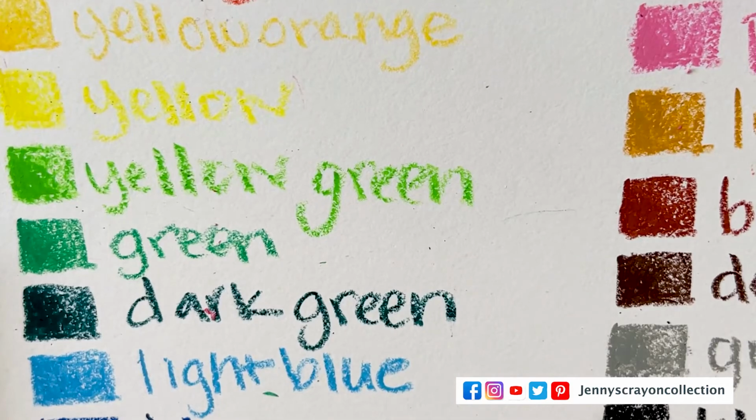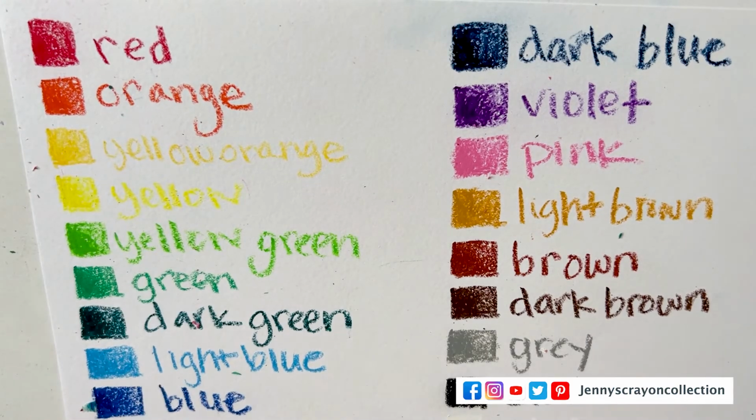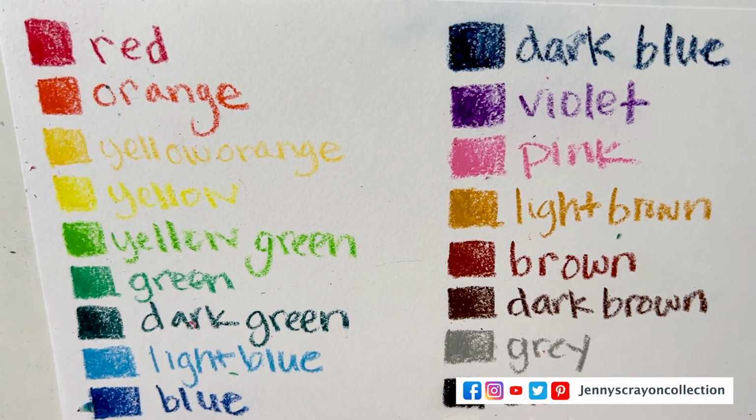Which color was your favorite out of all of these colors right here? Would you pick up this box just to try it out? These are great crayons.